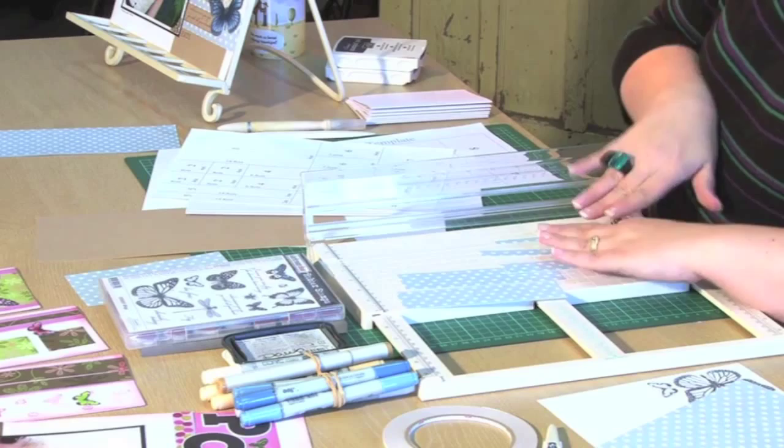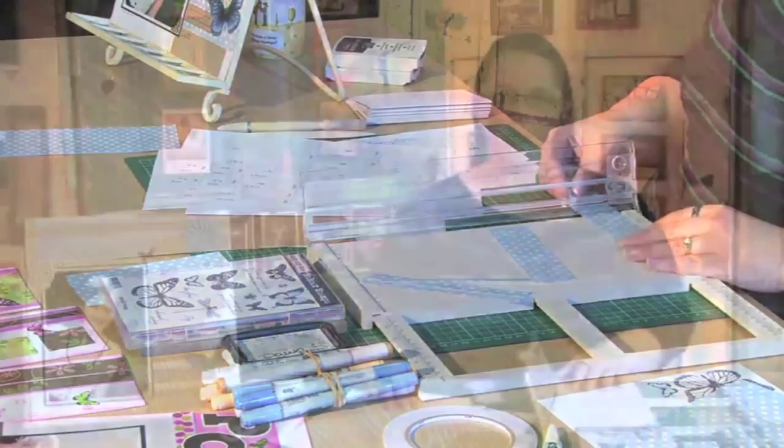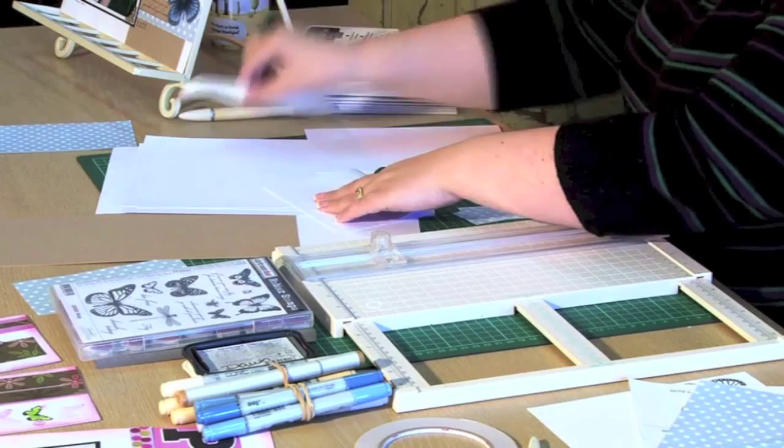Pop the blank pieces into the cards. When it comes to the base of your card, there's no need to go to huge expense. I popped down to Officeworks and bought a big ream of good 300g cardstock. I'm pretty much just going to cut each A4 sheet in half — using four A4 sheets, cutting just shy of 15 centimetres — and that gives me the perfect size for a card.